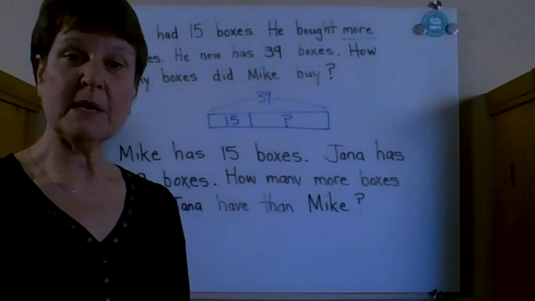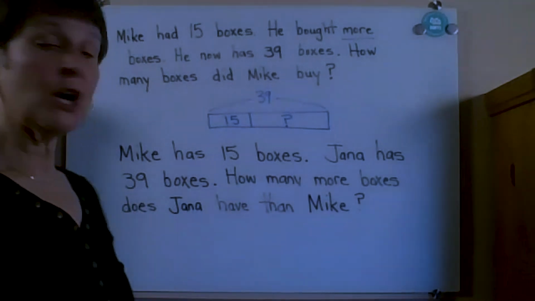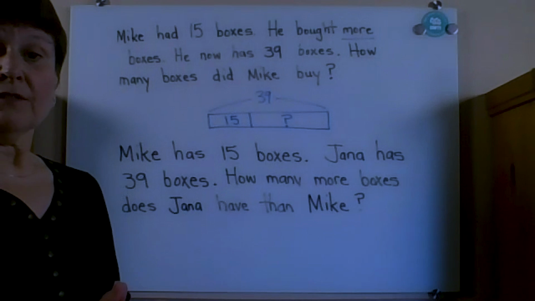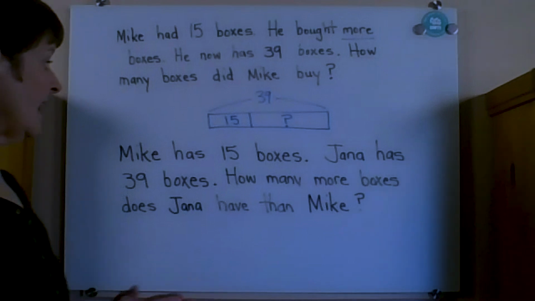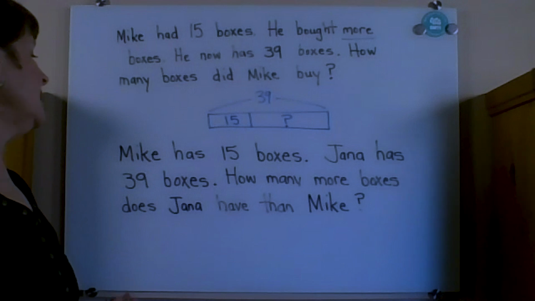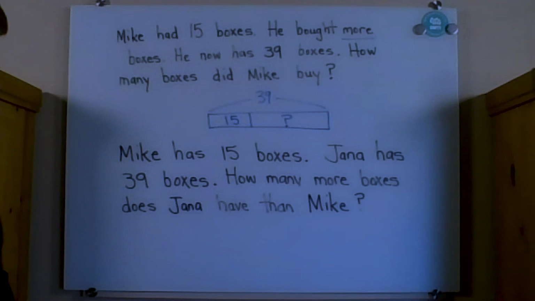I hope you were able to see part one of context and why word clues can be problematic when solving word problems. So for part two, I have another problem, still involving boxes and Mike, and this one says Mike has 15 boxes, Jana has 39 boxes. How many more boxes does Jana have than Mike?